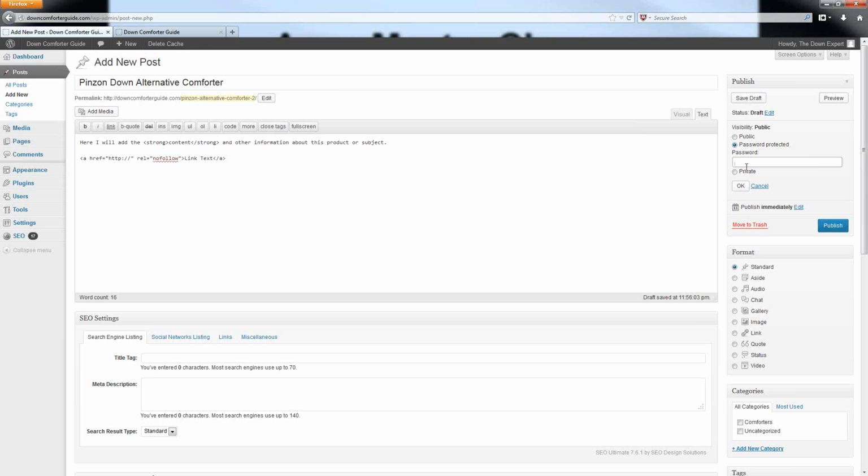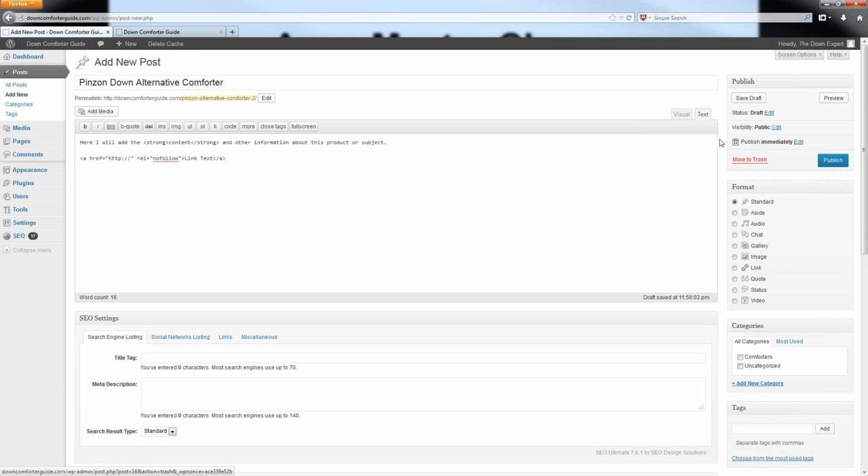this is a still simple way, maybe not foolproof, because it's only one password that you would set for a particular page. So you would have to provide that same password to everybody that you wanted to access the page, which obviously means if somebody shared the password, they could still get into that particular page. But again, if you're only using this for bonus content for a newsletter sign up, for example, and not something that you're actually selling, then this could be a convenient and easy way that you can protect content on particular pages.